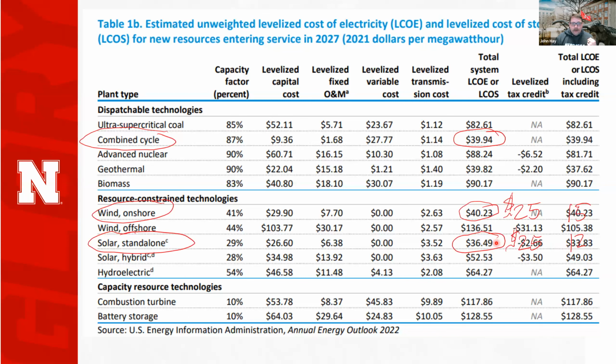So when we look at the future of what utilities are going to be interested in, I'm predicting, but I'm predicting with some good data here, combined cycle natural gas, wind, and solar, and then they might throw in a combustion turbine, which is expensive, but we're going to run it very little, or throw in some batteries, but try to get their utilization up to make sure our reliability is all there. But these are kind of what I think might be happening if price is what's driving us.